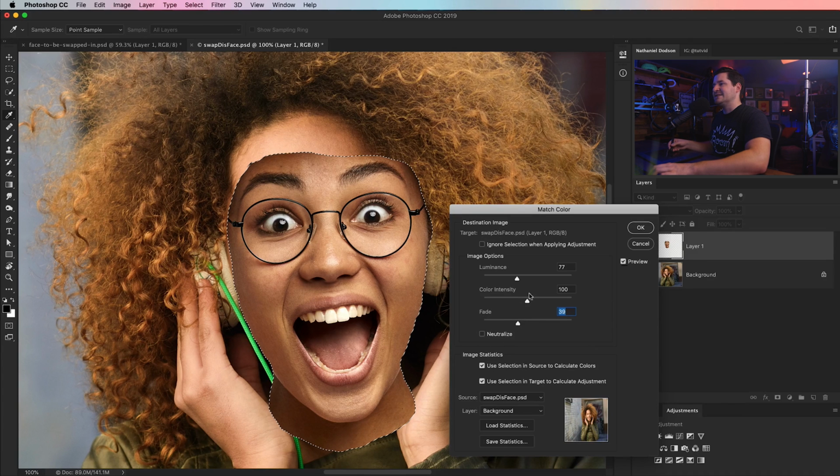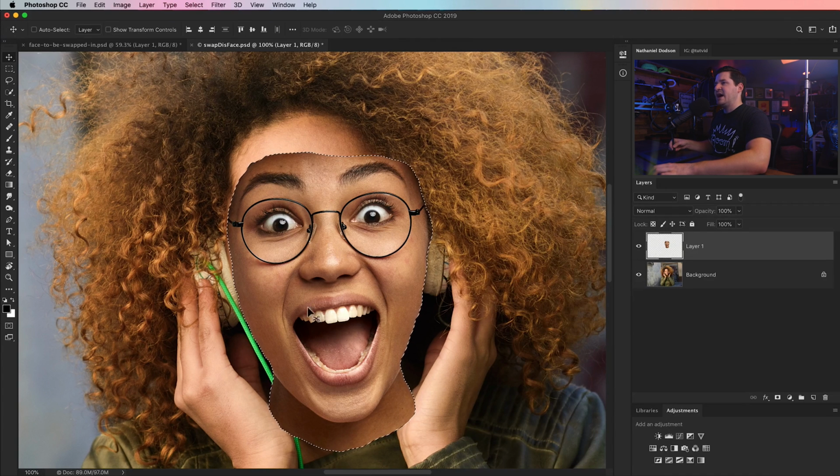So something like that, I'll add some blend, and then I'll just hit OK, and we've matched the color quite a bit. Command or Control D to deselect. I can see if I shut the layer off, there it is, before and after. Again, like I said, I prefer doing it manually, but it requires a bunch of adjustment layers and all kinds of other stuff, and we're not really going to get into that right now.